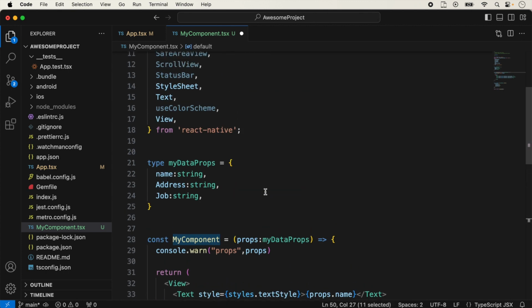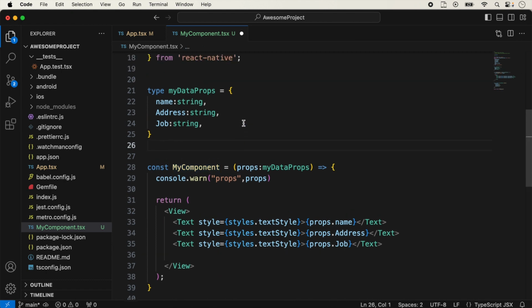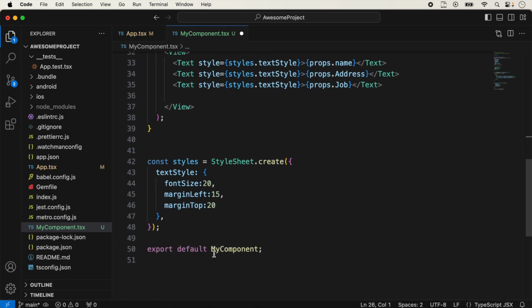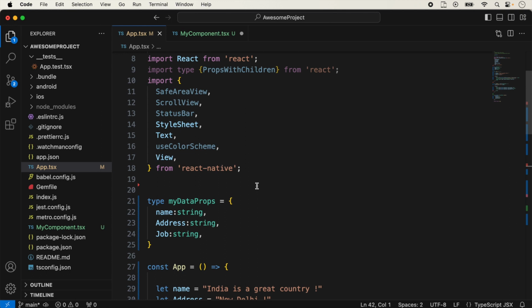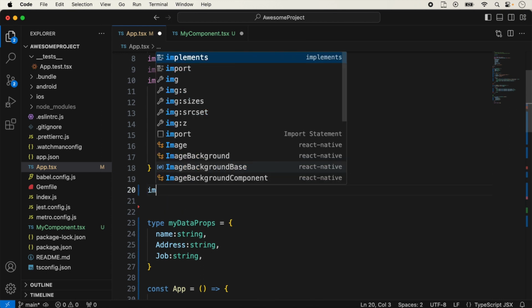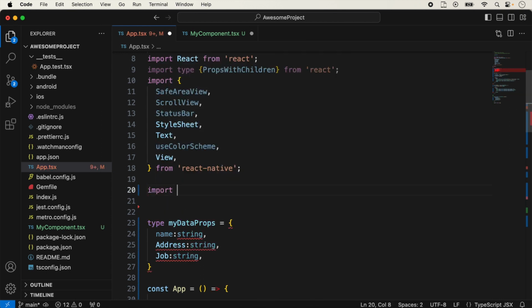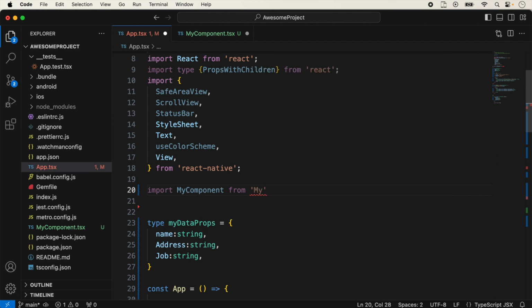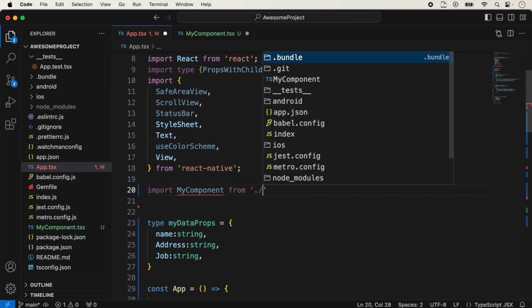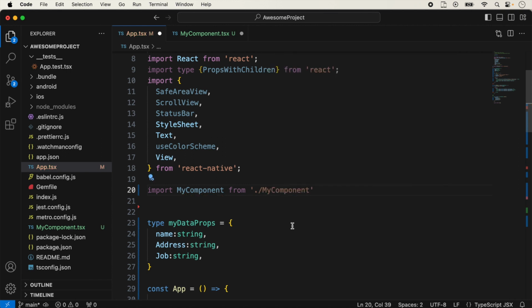Yeah, so now we are using my component. First of all, we need to import this component inside the app.tsx component. So we are importing from, and here we type the name of the component, ./my component.